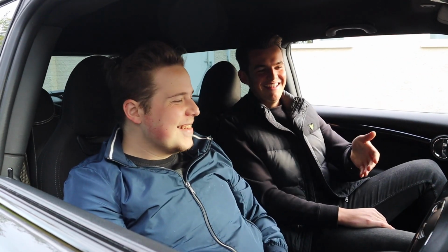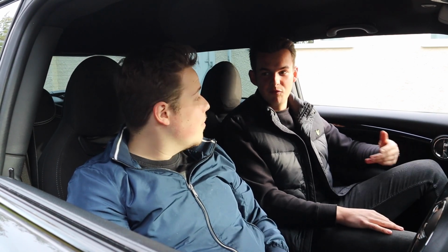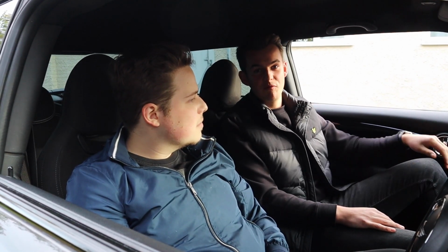And then you've got the tank, so I can fill it up and get about 500 miles to a tank if I really go. Not a chance for me. Economically I can do that. But the Sport, Mid and Green, I've got three modes, you've got four. It's probably better having four modes because you've got the Sport Plus. Yeah, easier. There you go. So that's the JCW. Hopefully you enjoyed the JCW interior and the M135i.